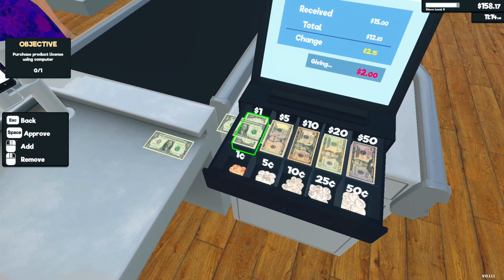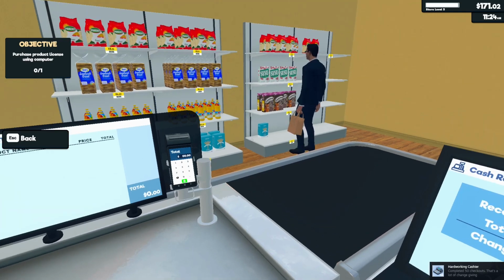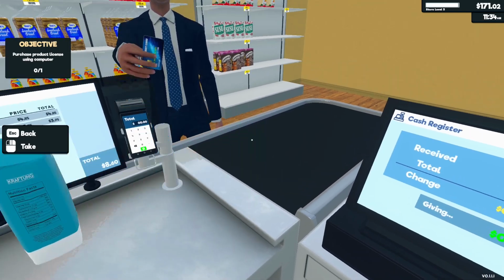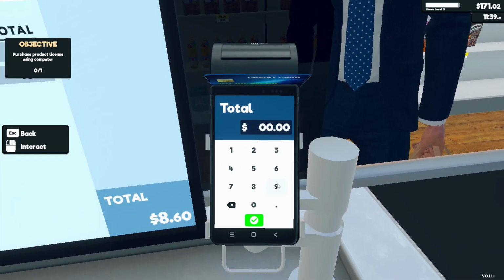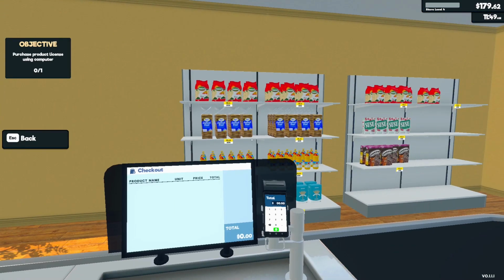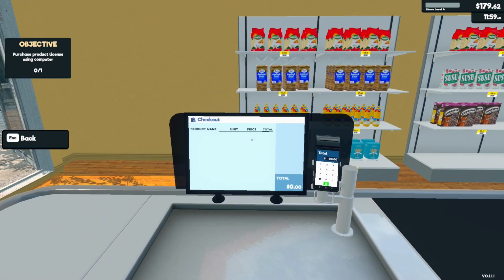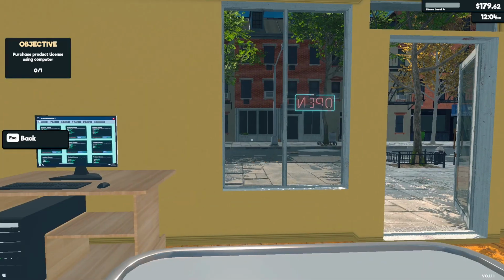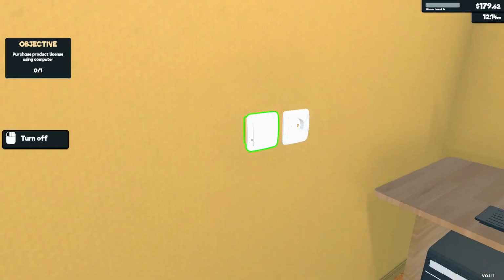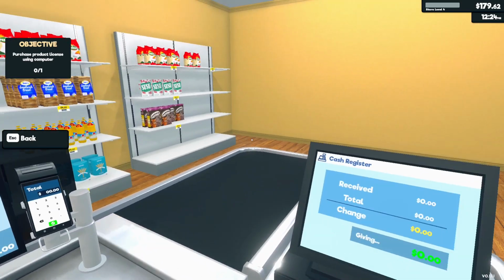Okay, we're going to need 1, 2. That's a 10, 5. Ooh, complete 50 checkouts. That's a lot of change given. Yes, we got an 8.60. Okay, we're almost there. We're almost at 200. Gonna take a little while, but we will get there. And now I'll be able to upgrade. Keep forgetting. Sir?